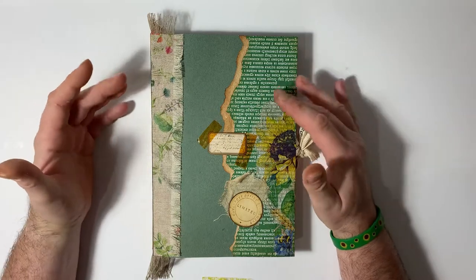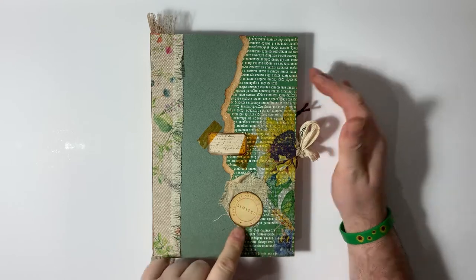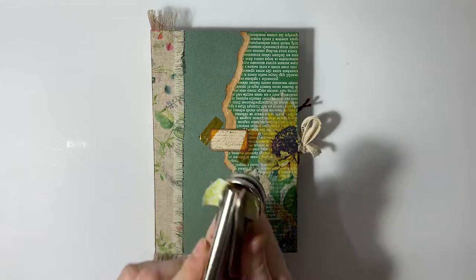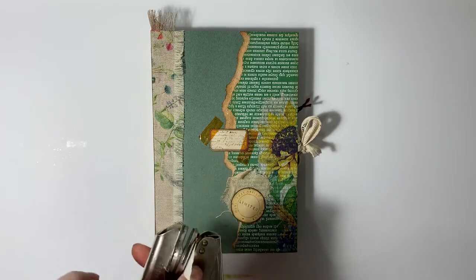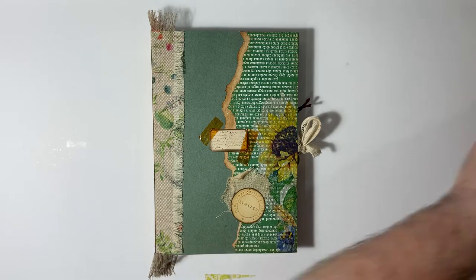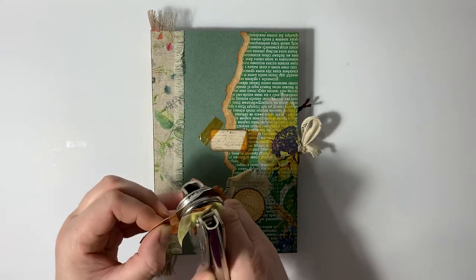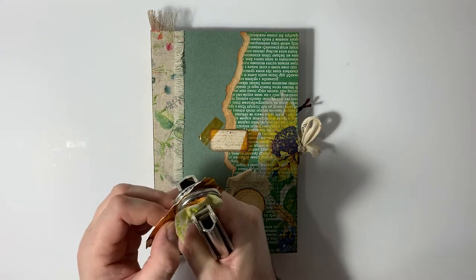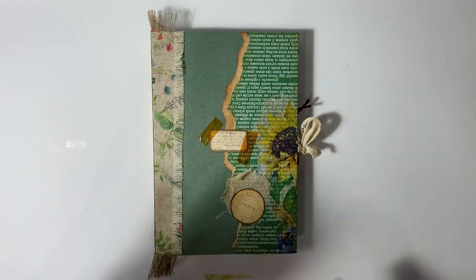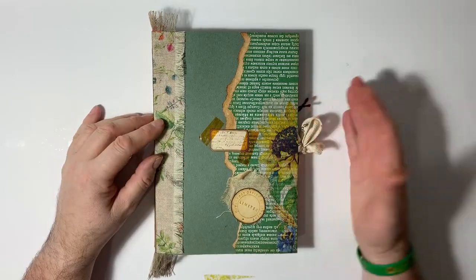I'll talk you through some of the other things. The reason why I've called it Davenport is because I bought a vintage one of these — I've just moved everything. I bought a vintage embosser; it doesn't quite stamp so it's got a few extra layers on it to make it punch. This is a piece of craft metal — one of those things that you press and get an imprint. They often use them in offices. I got it off eBay, so I just thought I'd call it Davenport.